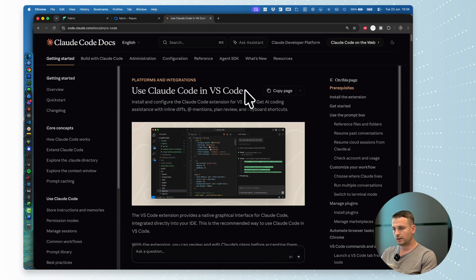We are working with a Visual Studio Code extension today, and it gives us a graphical interface, inline diffs. We can see the files that are being changed by Claude. So if you are not a developer, if you are not comfortable with using the command line interface or CLI, this will be a very nice in-between for the Claude chat application and Visual Studio Code for your code.